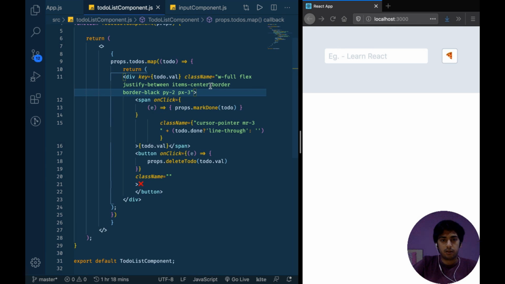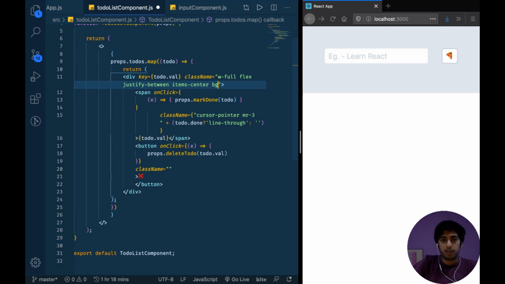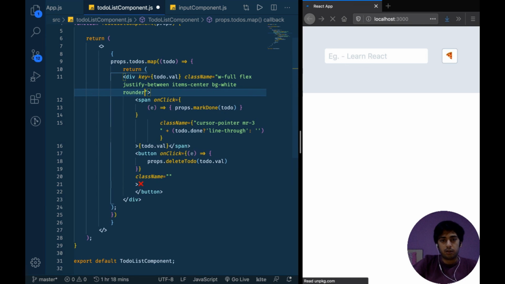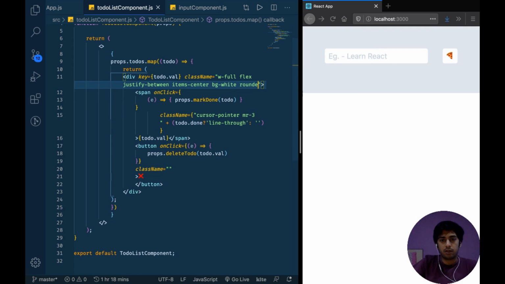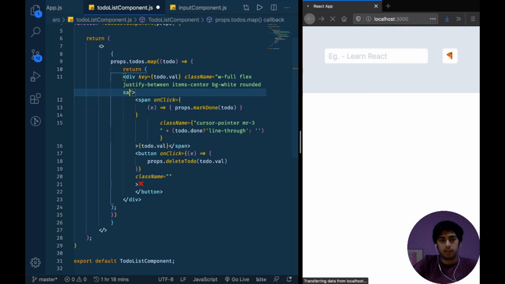First of all, it's not gonna have a border. It's gonna be BG white and rounded corners, rounded with shadow. Yep, better.